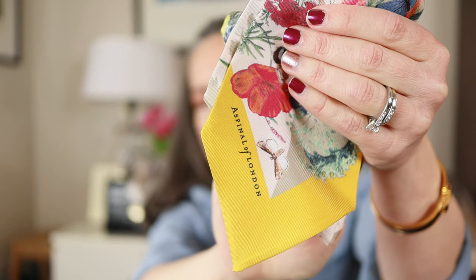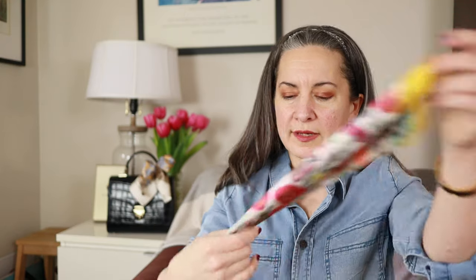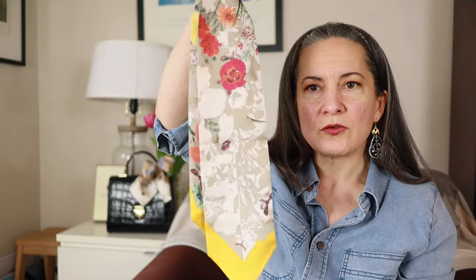It's so pretty. The silk is really high quality. It's got a fabulous feel to it. It is branded on this end right there, Aspinal of London. And I was really happy to find this. The price is great. It is lower price than Louis Vuitton, and I think better quality. Also, it's a great length. It's not too terribly long, so you can just tie a bow on your handbag, as I'll show you in a second, and not have a lot of extra material to deal with. Or you can use it in your hair as a neck scarf, which is what it was intended for.